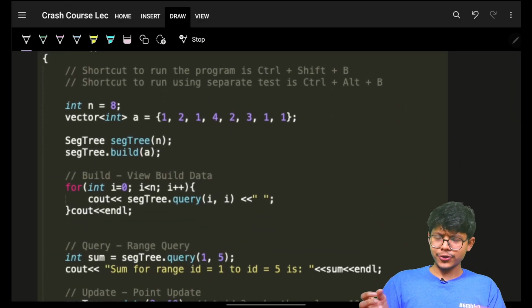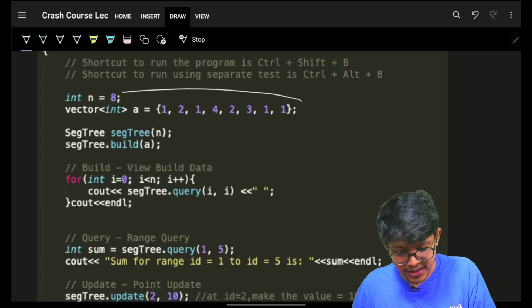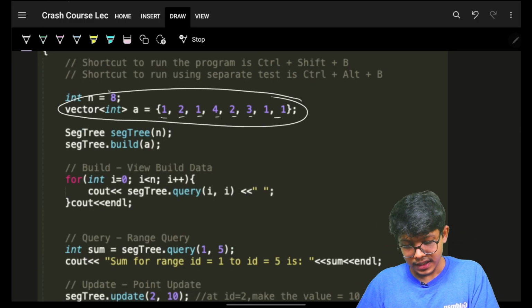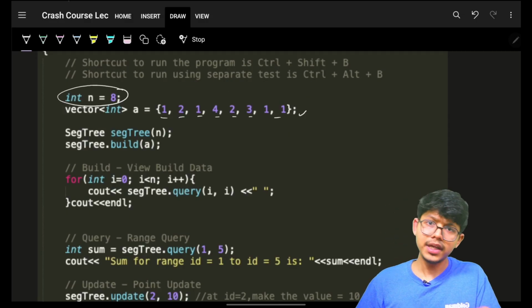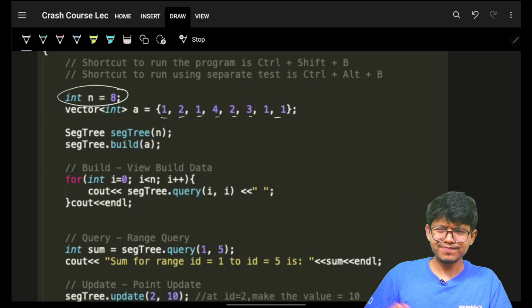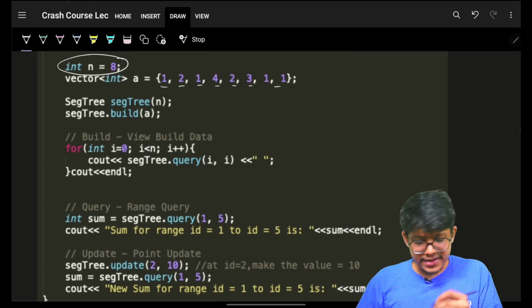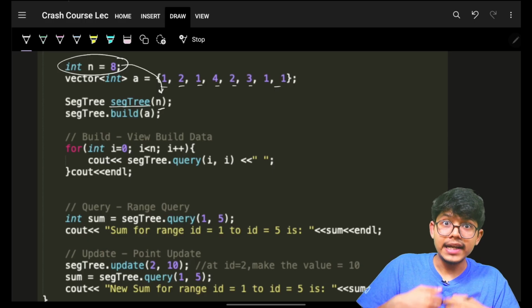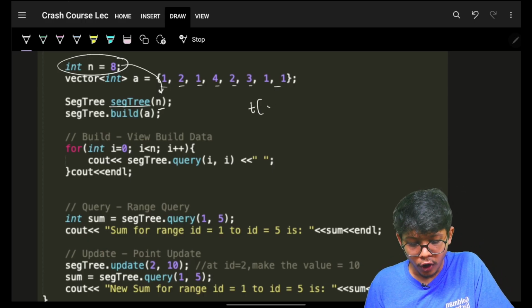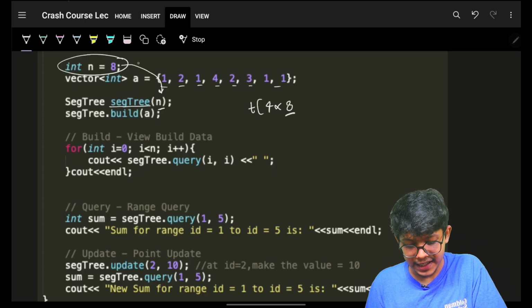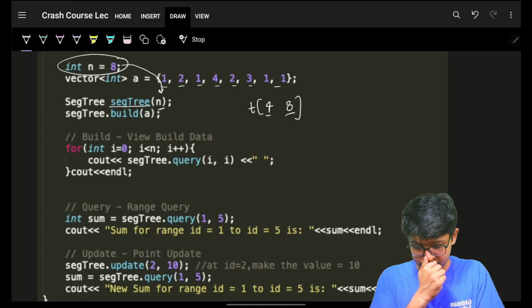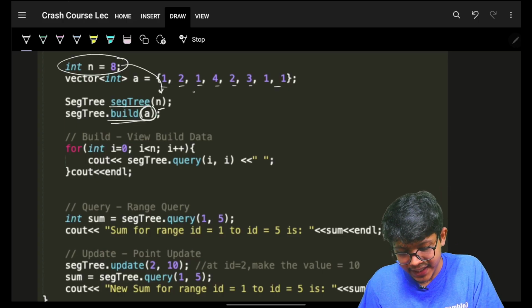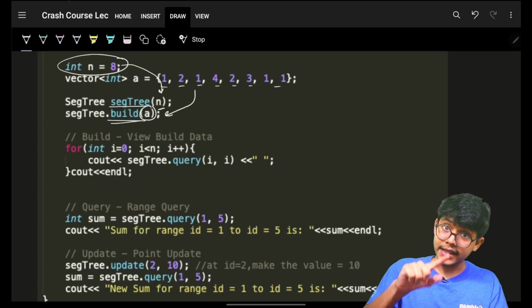Now comes the actual code, how we will use it. Firstly, let's imagine I have the input array, 1 2 1 4 2 3 1 1. Again, I have given the size. You can find the size from here itself, which means n is equal to a.size. Build the segment tree. I built this segment tree with this specific size just to initialize my tree array, which is t, of size 4 into 8. 8 is n and 4 is my length, which I have taken. Now, firstly, I just had a simple function call saying build my segment tree by taking this input array. It will build it. And again, we know the build logic.